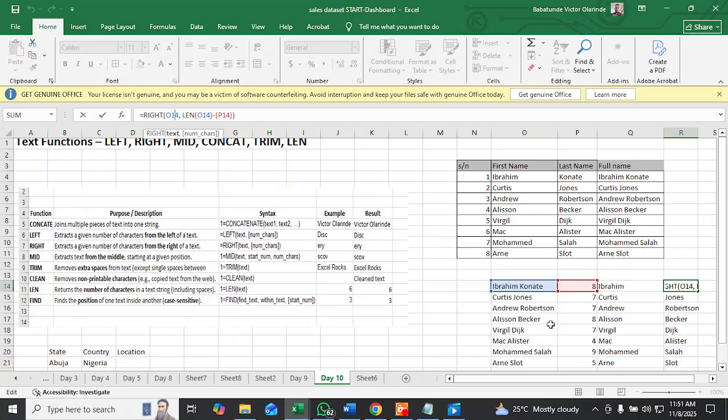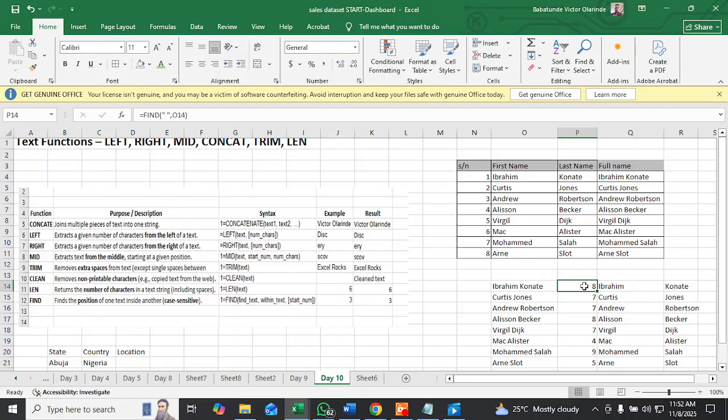It's just a matter of a bit of arithmetic there. So what we have here is our surname. That's how we arrived at this. So we are good to go. We have made use of FIND and LEN. LEN gets the total number of characters in the string, and FIND finds the position of one text inside another.